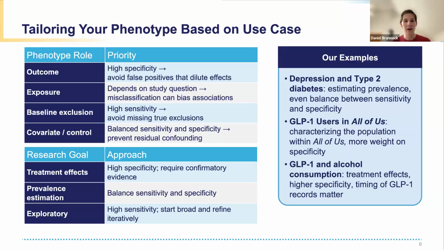And then in our other GLP-1 analysis, we are looking at the effects of GLP-1 on alcohol consumption, where again, we are putting a higher weight on specificity because we needed to make sure we evaluated the effect of GLP-1 among GLP-1 users. We didn't want to accidentally include somebody who wasn't even taking GLP-1s. Let's go to the next slide.